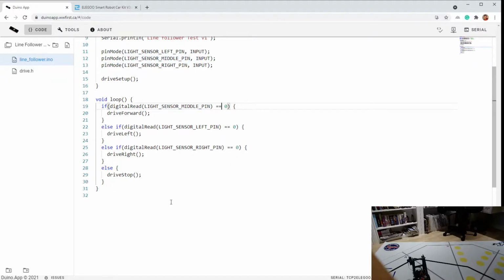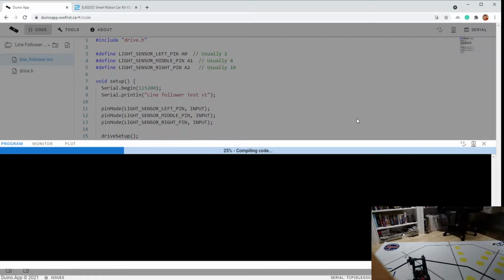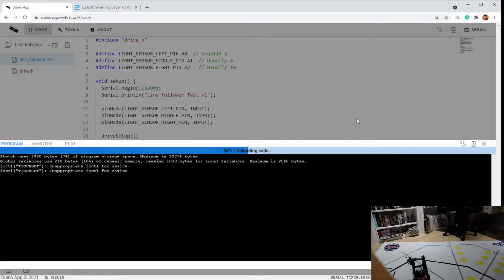So now let's try building that and seeing if it will work. And just to make sure, let's reload this page. Reselect the port. So now if the robot's sitting on top of white, it should actually not move because the logic is saying if it's on top of white, don't move, only move forward if you're on top of black. So if the robot takes off or if it doesn't sync. All right, hold on, I'm just gonna reset him, be right back.